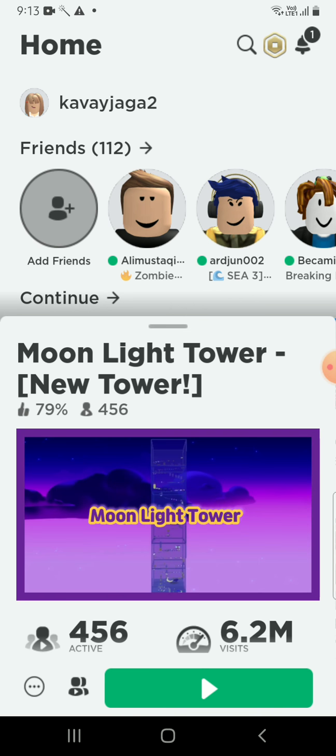So today we're going to play Moonlight Tower. Okay, you click the game and then you get Play. You click that. Now the game.